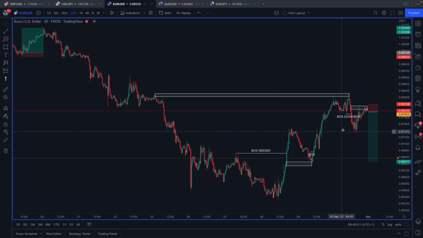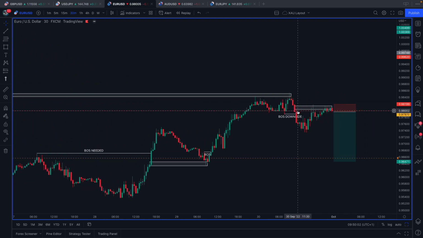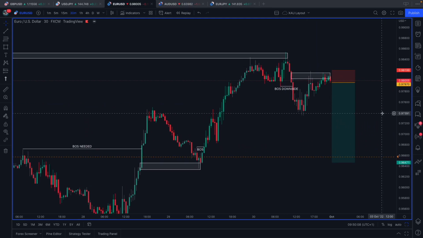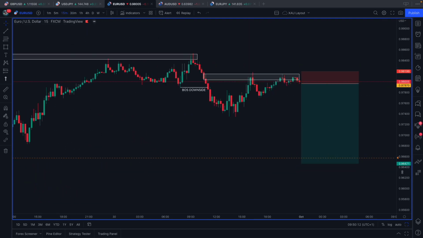We are now seeing price put in that corrective wave. Price has put in that corrective wave, tapping into this point of interest here that I had highlighted. We have then seen a break of structure to the downside. We have then seen a new lower low get created and what looks to be a new lower high. Now, assuming price continues in this bearish manner, we can look to get introduced into this market.